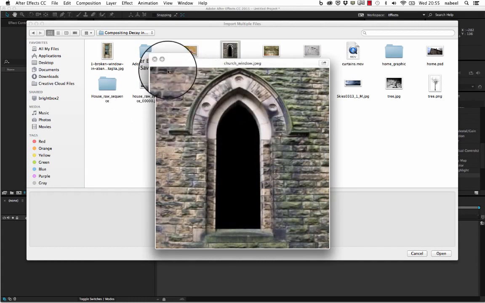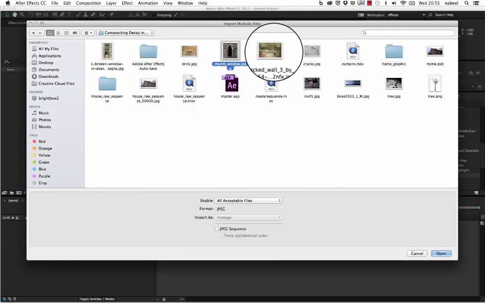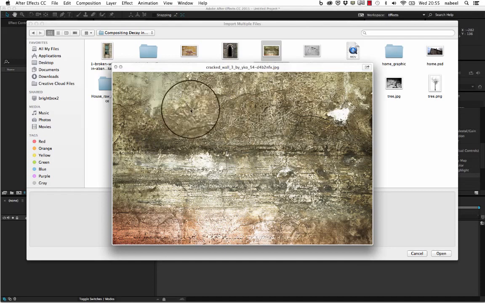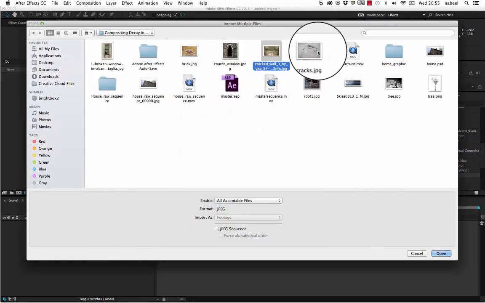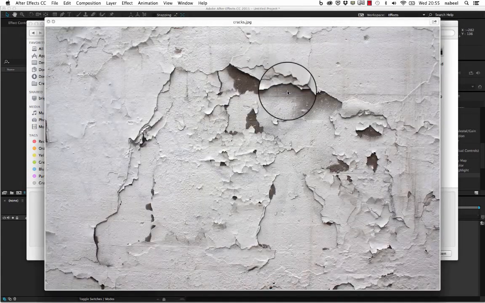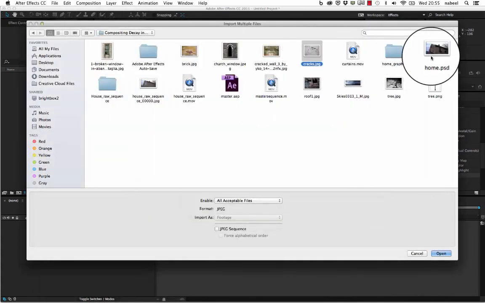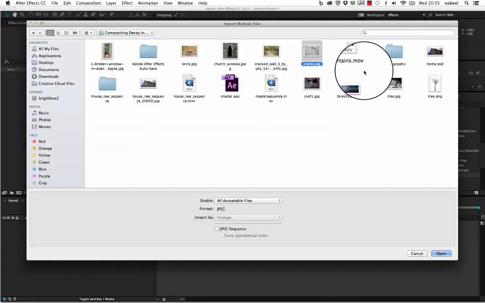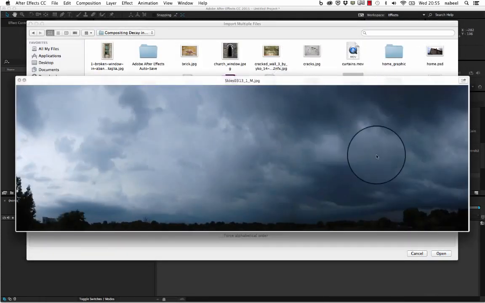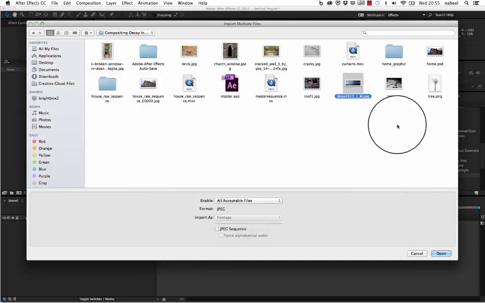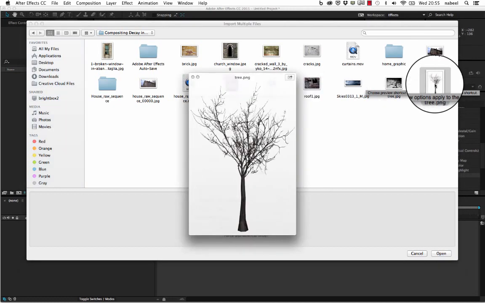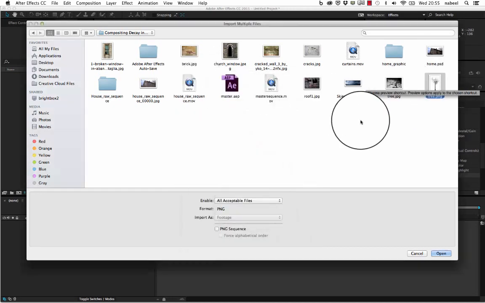It's really down to you what you want to do. You're more than welcome to go online and find some more footage as well. Again, a bit of decay, a bit of green there, some cement work, some cracks and stuff we can look at. Some clouds are here, some real-time clouds which we're going to make move like a motion. Okay, I've got this PNG tree there which you're going to use, and we carry on and on.